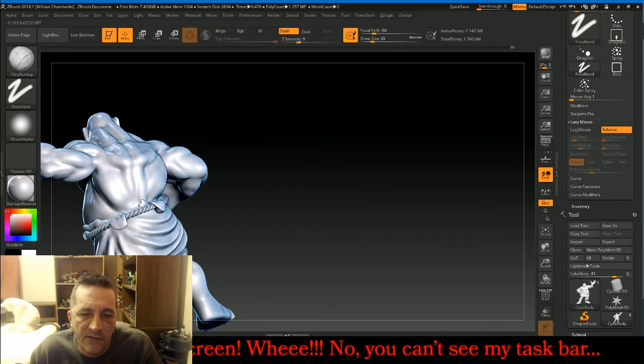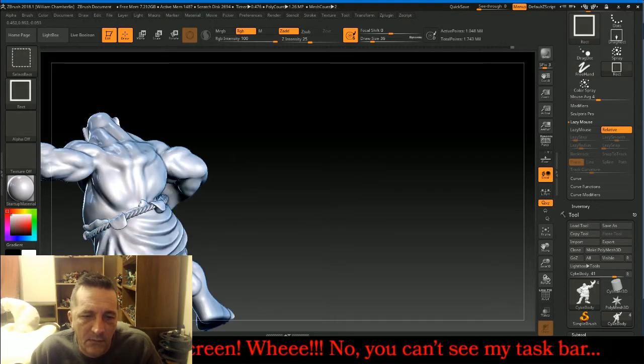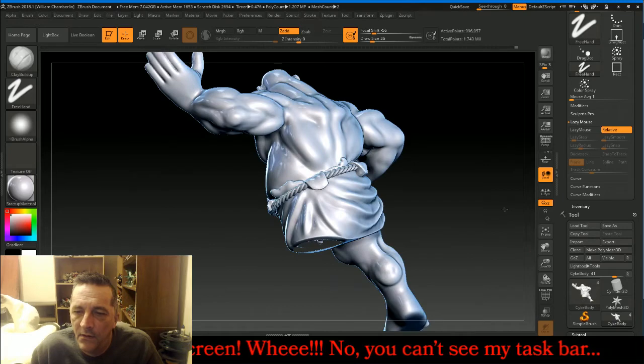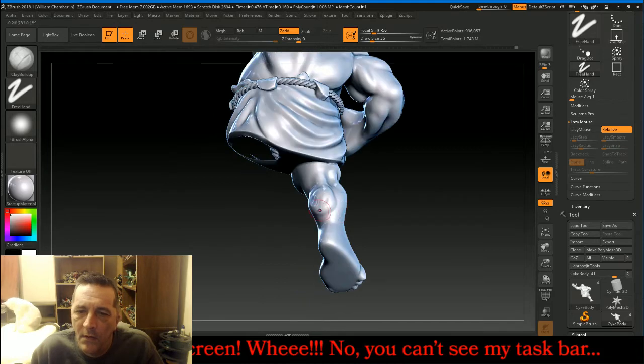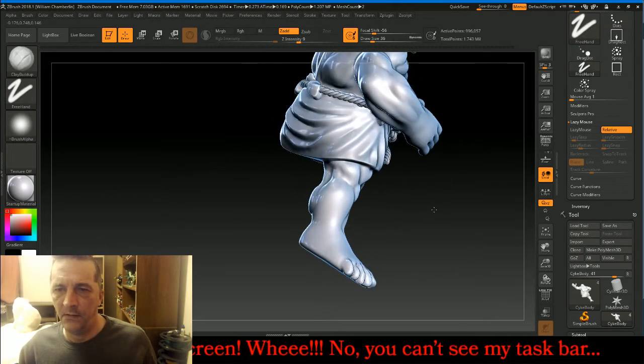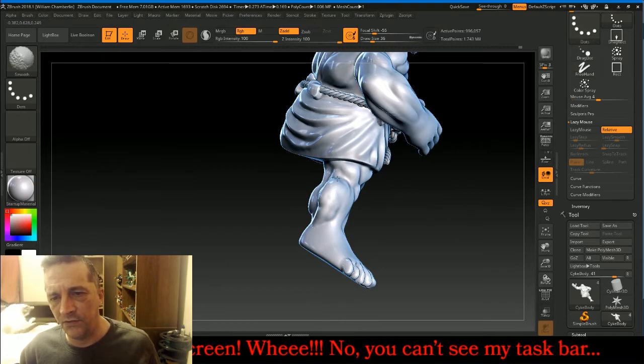So the inside calf muscle is the sharper and wider, not as long. Let's hide the other leg so we can draw this one better. And then we're going to smooth it. And this one is the longer and narrower muscle. We're going to smooth that.